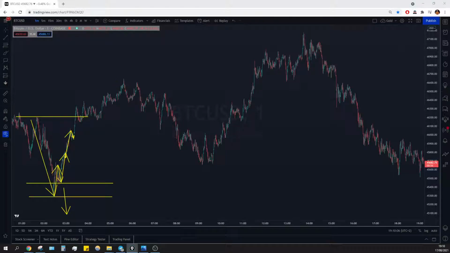Okay, then what we have is this impulsive move, we have a pullback. Look, where does it go? The pullback goes to the previous highs, doesn't break below. So there's sort of, if you want, a re-entry. But now what are we making here? We are not making a new high. As you can see, we are failing to make a new high.